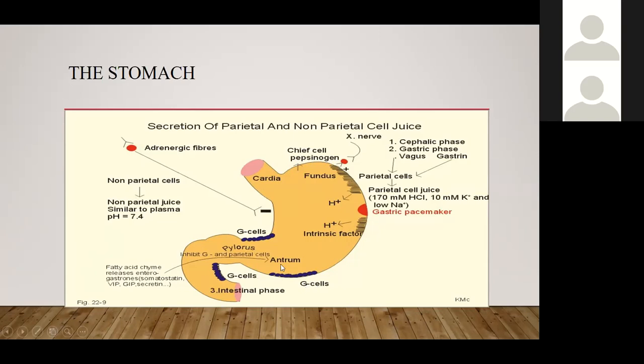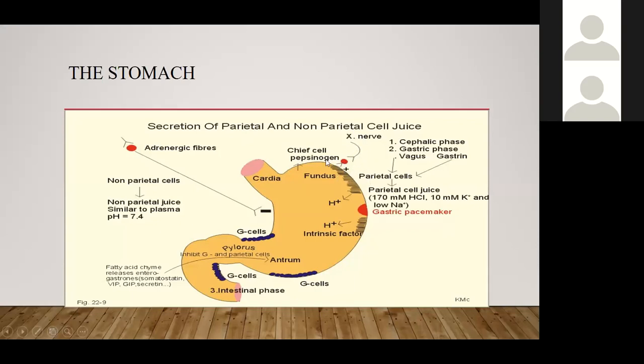It's called gastrin cells or G cells. Gastrin is a hormone which, when produced, causes the production of HCl. So you have G cells over here, as you can see. And usually when you look at the anatomy, you realize that the stomach is supplied by the vagus nerve, which you can see here.